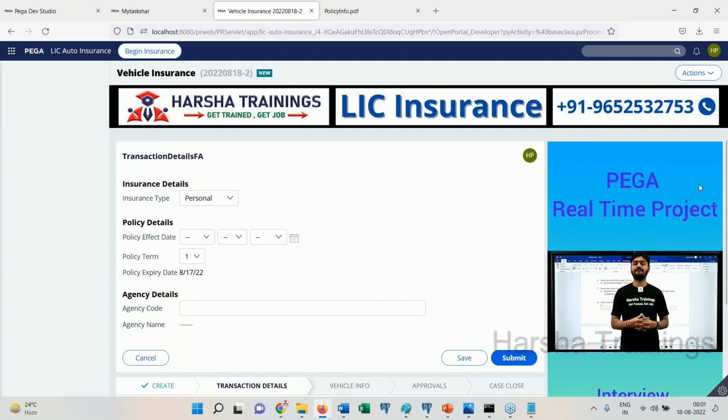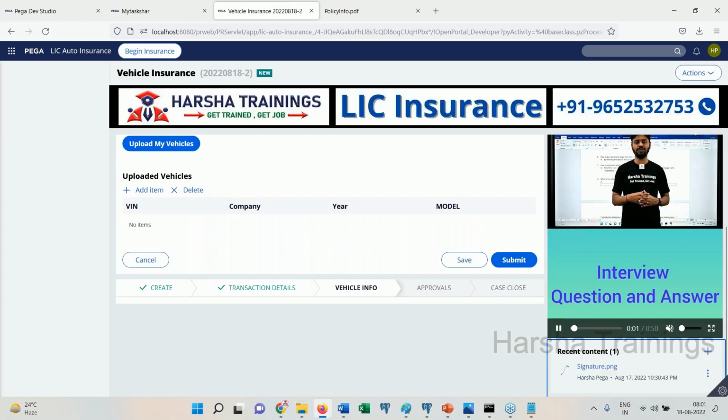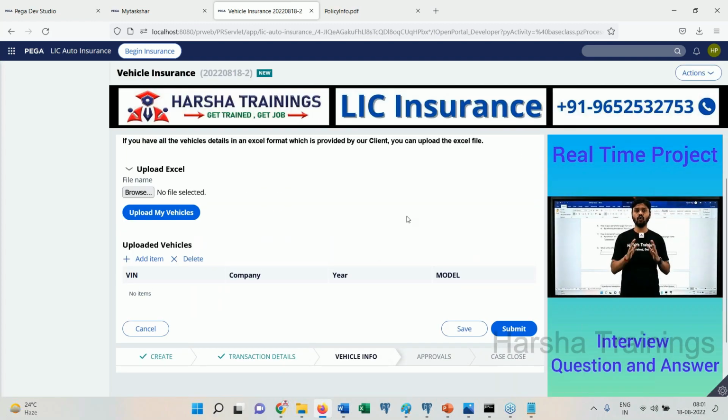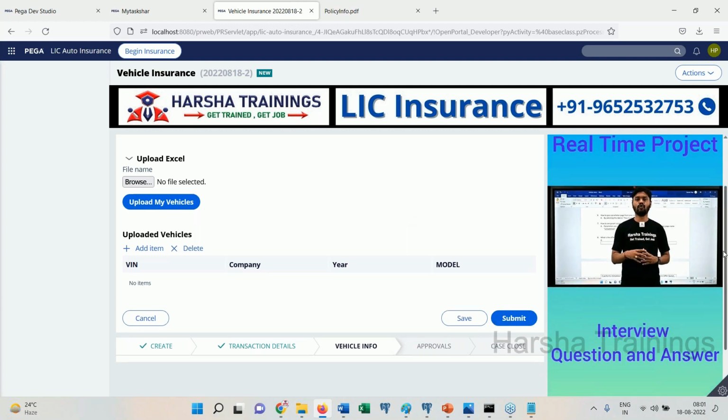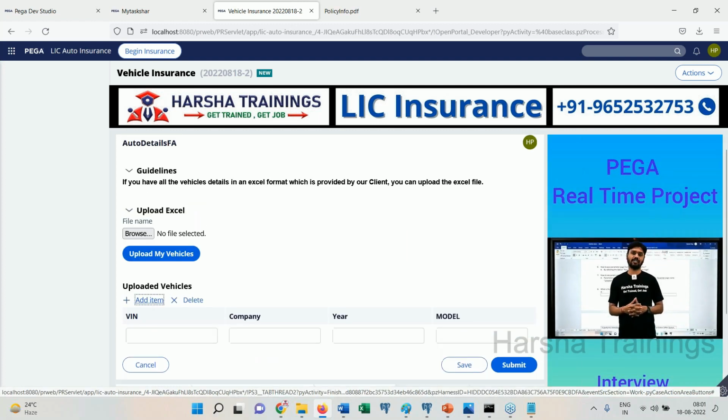And here you go. I'm choosing commercial vehicle. Okay, submit this. Look at here now. See, this is the screen. Commercial vehicles, my business related vehicles. I can have more than one vehicle, right? There is a facility. You add the first vehicle, add information, and then the second vehicle. I'm sorry, here should be more vehicles. You can add like this, or upload an Excel document. So the customer can browse and take the Excel document.